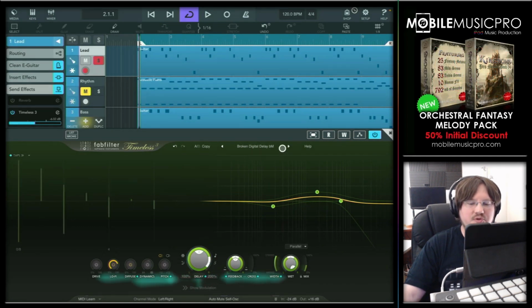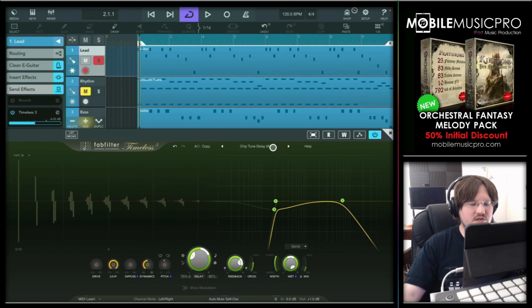There's just so many options in here to choose from. All of these have tons of modulation and just a ton of options for customization.